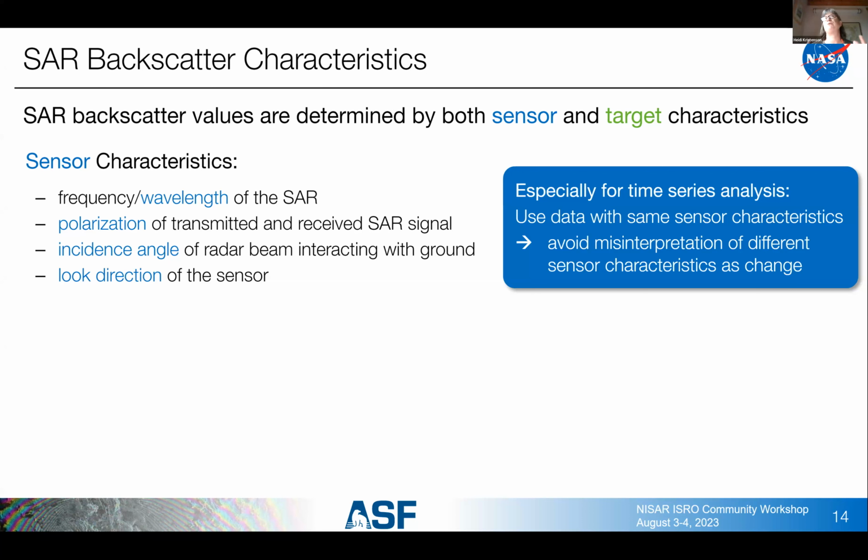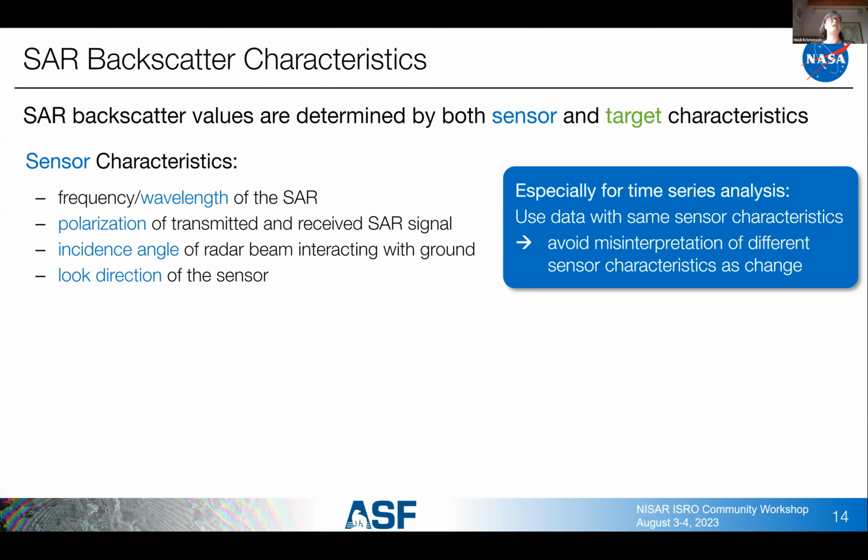All of these are important to be aware of because they do change the information that's being presented. So if you're comparing data sets, for example, if you are doing a time series analysis, often you'll want to restrict that to a single look direction so that you're using a consistent geometry and not introducing differences that are caused by, for example, in areas with intense terrain, one direction may be better at imaging one side of the mountain, whereas the other direction might be better at imaging the other side of the mountain. So they can be complementary. You may often want to actually do both, a time series for both directions and then compare them.